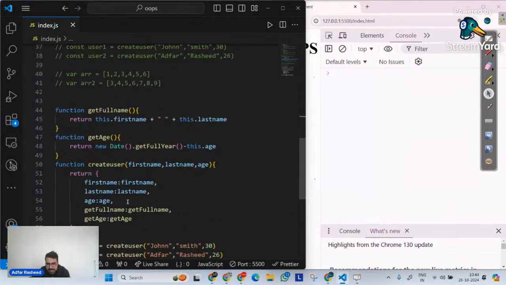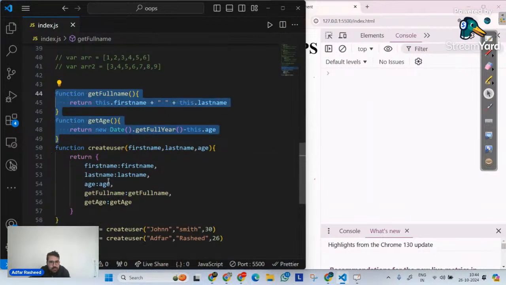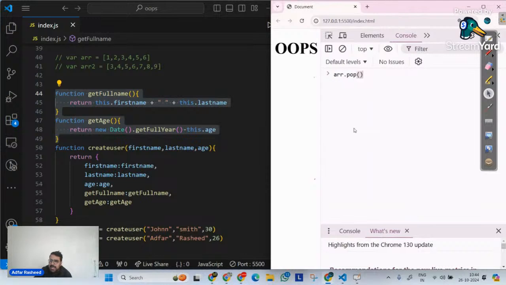We said that instead of defining our logic directly in front of that function here, we will define our function in global space. When I define the function in global space, it means they are defined at one place only, in the global space. Whenever I need them, I can call them, and I can even equate them. If I go to user1.getAge, user2.getAge, you can clearly see it returns true. Why? Because now they are not stored in different memory locations. They are stored at one memory location. Whenever you need it, you will get it. I hope this makes sense.